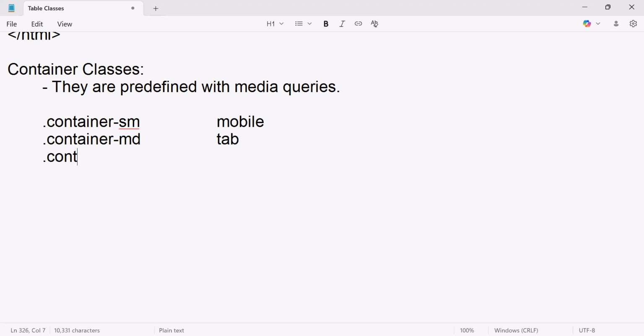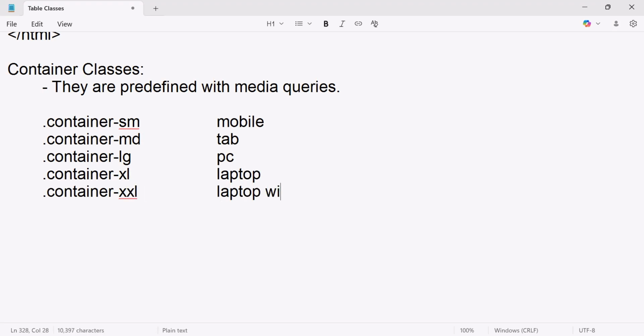We have container LG, which is for PC-like devices. We have container XL, which is for laptop-like devices. We have container XXL, which is for wide screen devices.